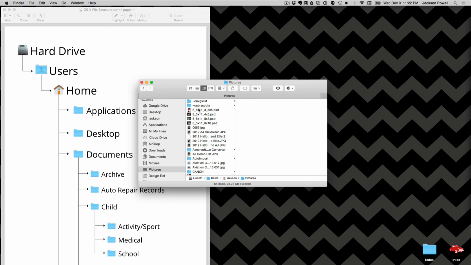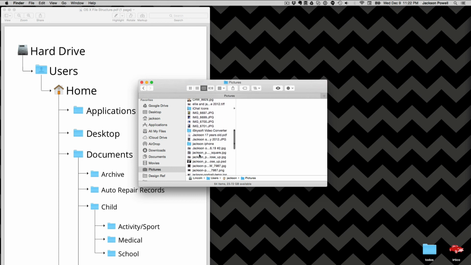So I'd have AJ, Jackson Jr., Robin, myself. I might do a Canon. We have an SLR. So I might organize my photos. Jackson iPhone. Maybe a Samsung Note for my wife, or an iPad. And every time I download pictures from those devices, I would put them in there, and I know where to find them.